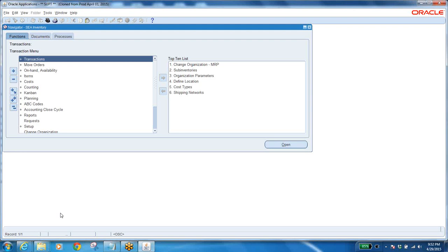When a customer accepts, that quote becomes a sales order. You can create a sales order with the same customer, bill to, ship to, and what kind of order type you have. And we have order information, line information, what is the item, what is the quantity, what is the price, everything. You confirm and book the order. When you book the order, the schedule ship date is very important. The system schedules the order and it gets ready with the date. And by that date, the item should be available.